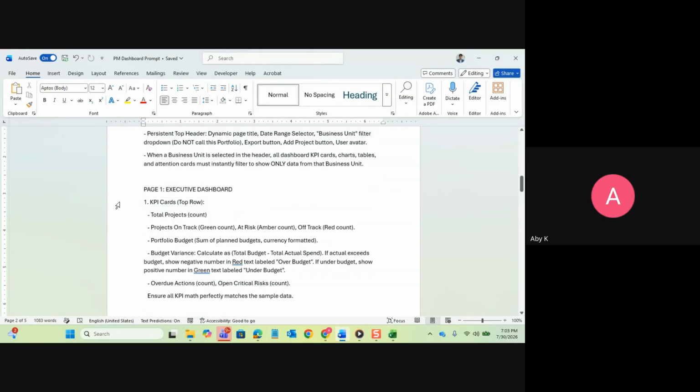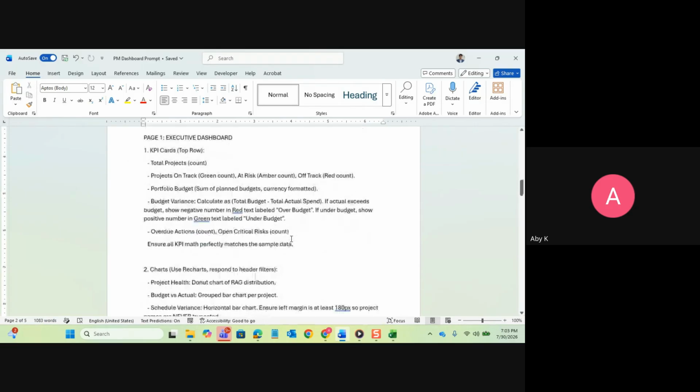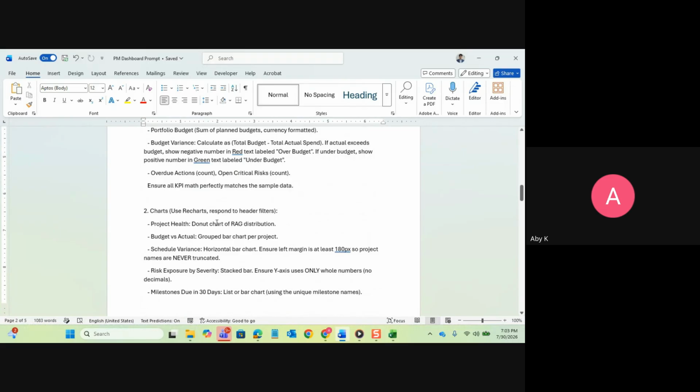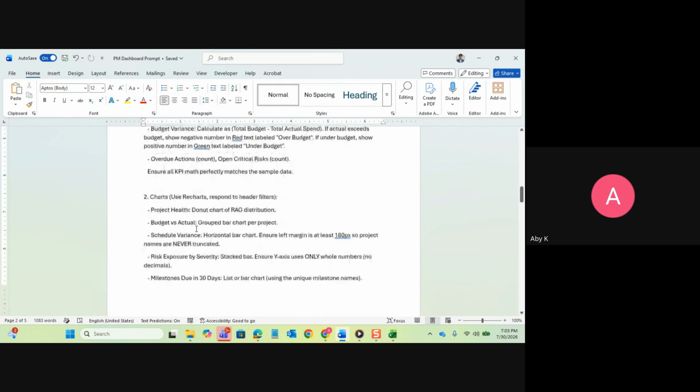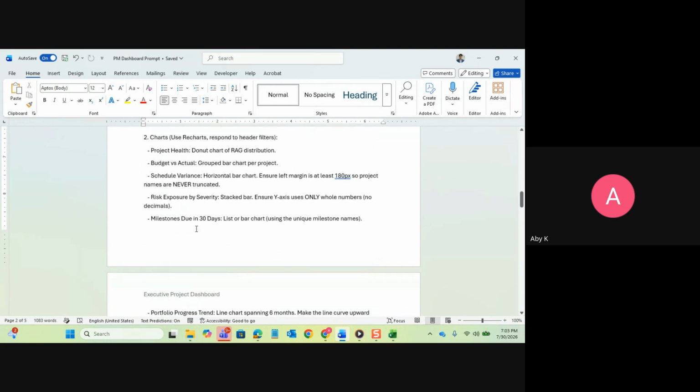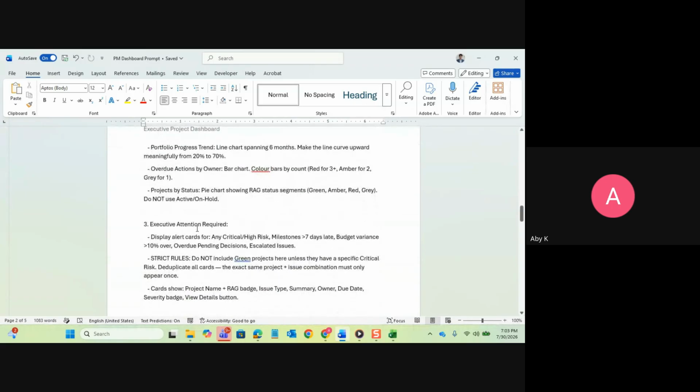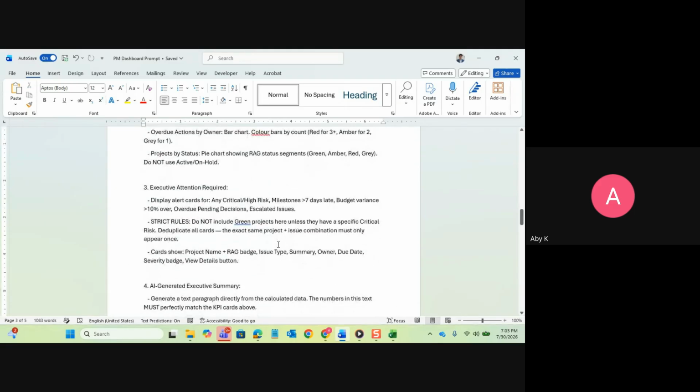Page 1 would be the executive dashboard. You should have these many KPI cards. Second, charts: you should have a donut chart, RAG distribution, budget versus actual. We have an executive attention required section, where you should have a display alert card, fully functional, showing the criticality of the milestone.